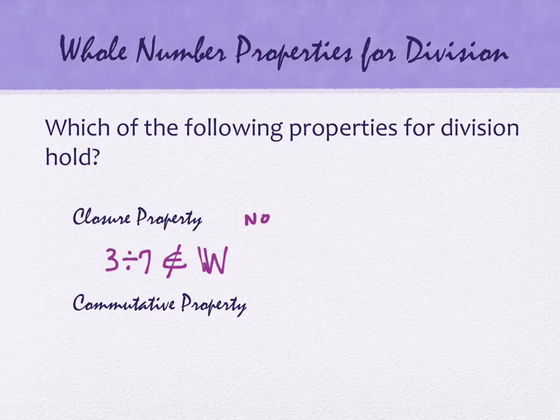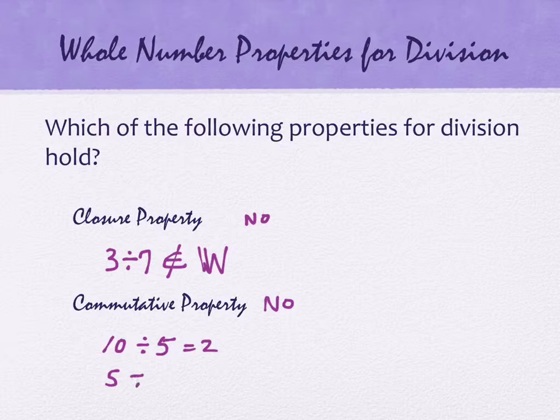No. Can you give me an example? 5 divided by 9 and 9 divided by 5. Okay. So, in fact, I'm going to change the number just a little bit. I'm going to use 10, just so that one of them actually works. 10 divided by 5 would actually be a whole number, right? That would actually work. If I did, I get 2. If I do 5 divided by 10, I get 1/2. The real issue here is that these are not equal. But, of course, we don't even end up with one of them being a whole number when we reverse it, right? So it fails like twice. Yeah, multiple failures. This is not going to work.